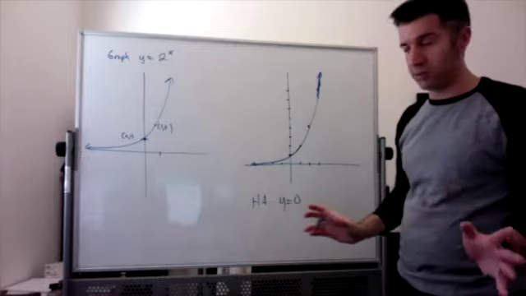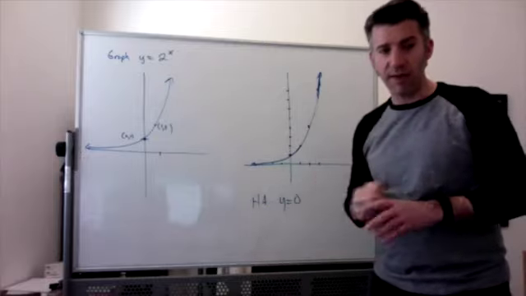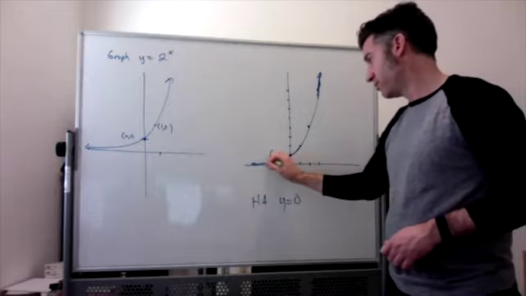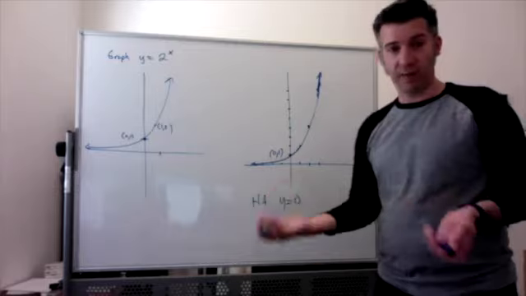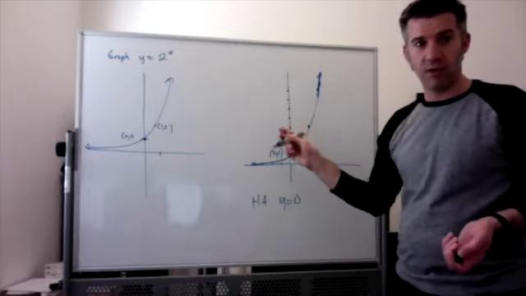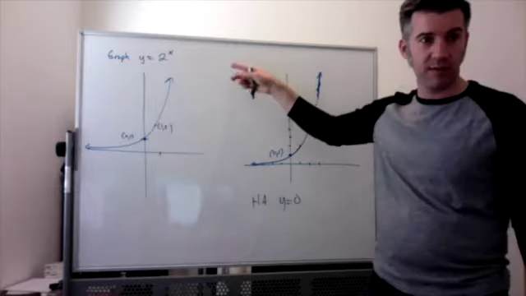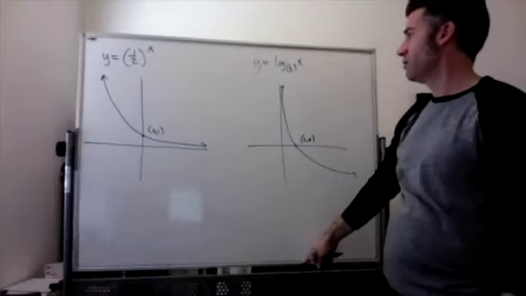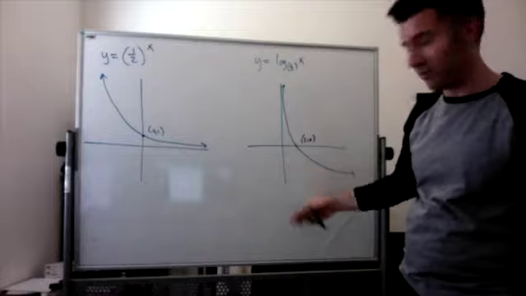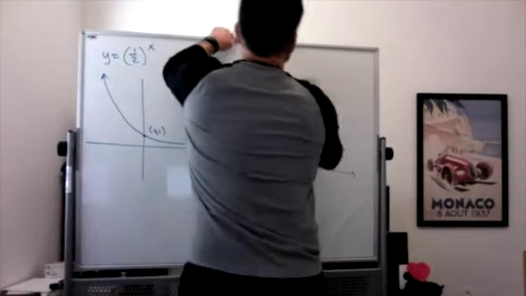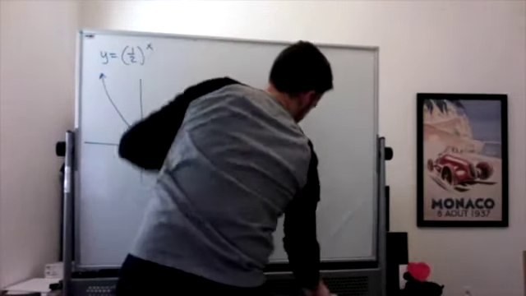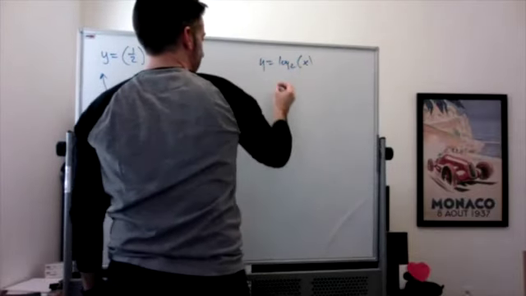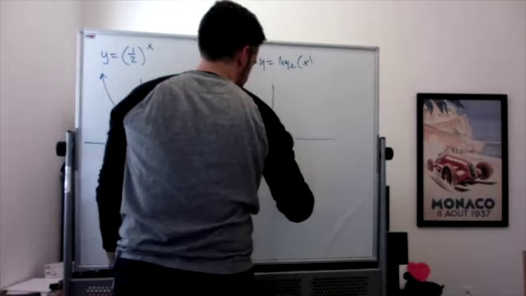So no vertical asymptotes. And when graphing any of these things, what you want to keep in mind is, if it's exponential, it's going to have this kind of shape, or it's going to go that way if the base is smaller than 1. If it's logarithmic, like log base 2 of x, it's going to have this kind of shape.